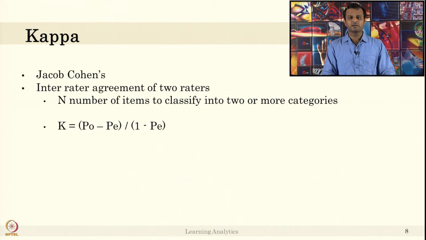Initially, we have to ask two raters to observe the same set of students and check whether the two raters agree on the classification. That is, if you have classes to classify, items to classify, say boredom, confusion, engaged, and you want to classify into two or three categories, and now these two categories are accepted by both raters. In order to measure whether there is agreement between these two raters, Cohen's Kappa is used. Cohen's Kappa, the formulation is K equal to PO minus PE divided by 1 minus PE. Let us see what is PO, PE, and all.